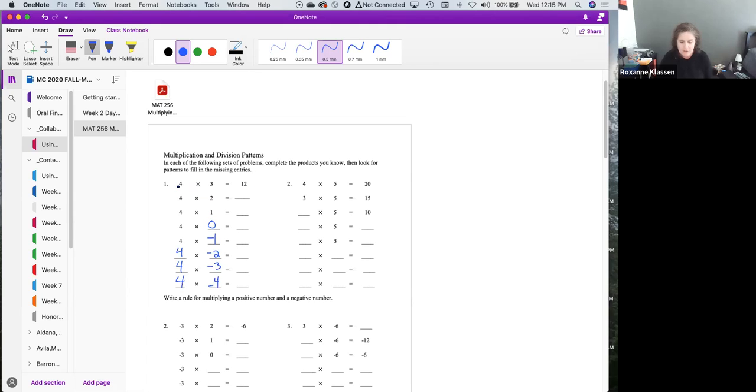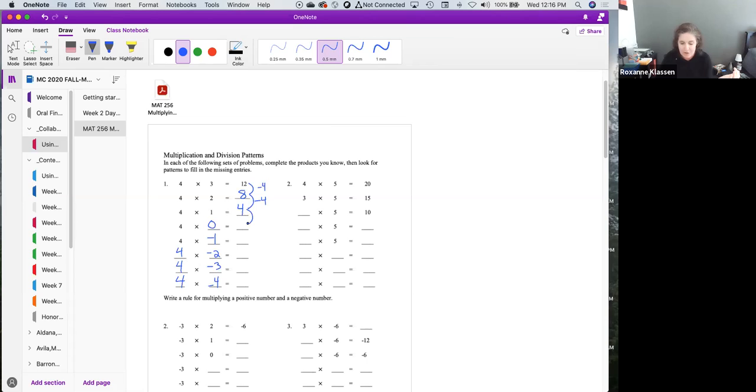Then if I look at this last column, I go, okay, well, I know that they gave me 12. So 4 times 3 is 12, or 4 copies of 3 is 12. I probably know 4 times 2 because I already know whole number multiplication. So 4 times 2 is 8. 4 times 1 is 4. And it's about here when I should start seeing this pattern, right? Right here from 12 to 8, I'm going down by 4. From 8 to 4, I'm going down by 4.